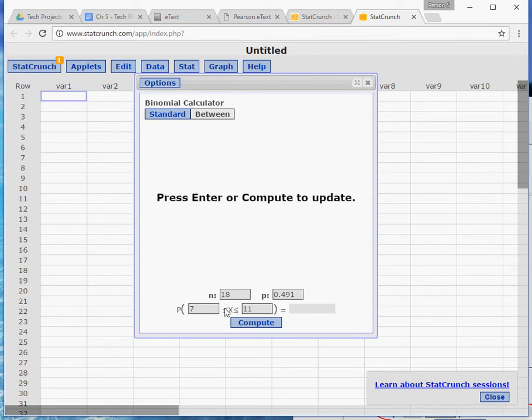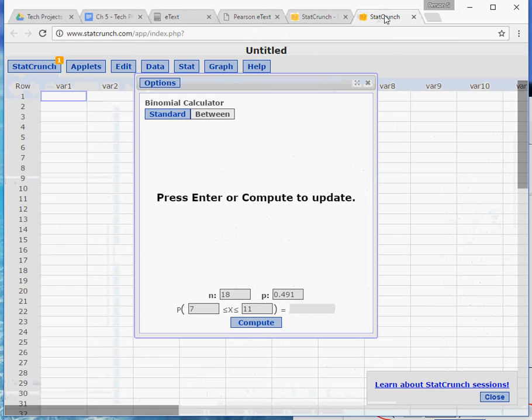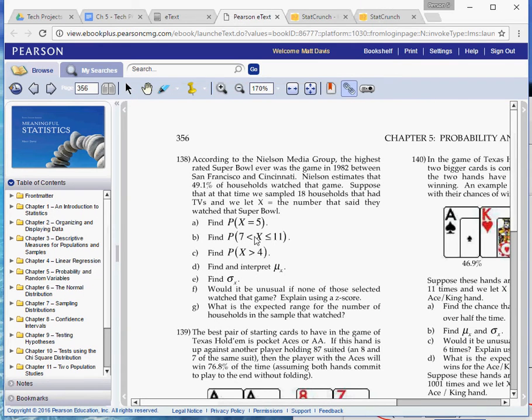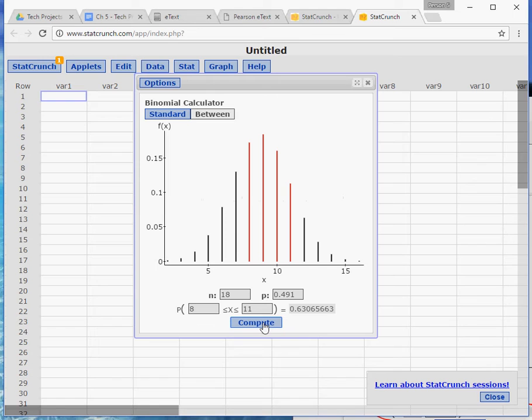So this actually would not be correct because this says including 7 and 11, but if we look back at the problem, 7 is not supposed to be included. So in a situation like that, we'd need to think about, if we want 7 to not be included, then what's the first number we really do want? So you need to be in between, so the first number in between that doesn't include 7 would be 8. So I'll have to retranslate it and change that to an 8. And then I'll click compute and it'll give the answer.